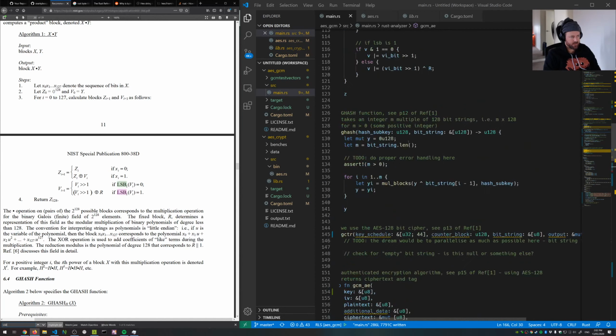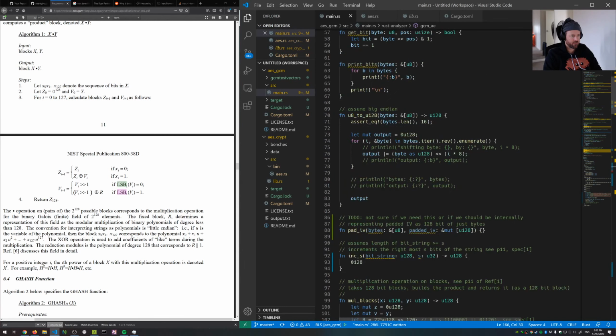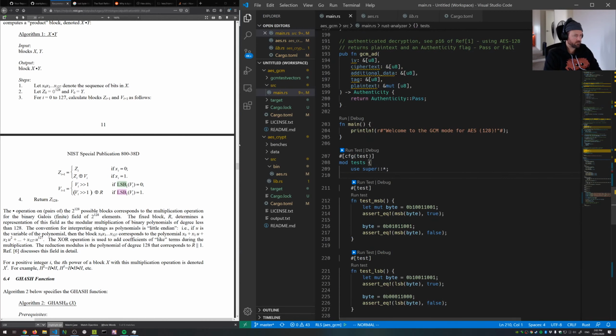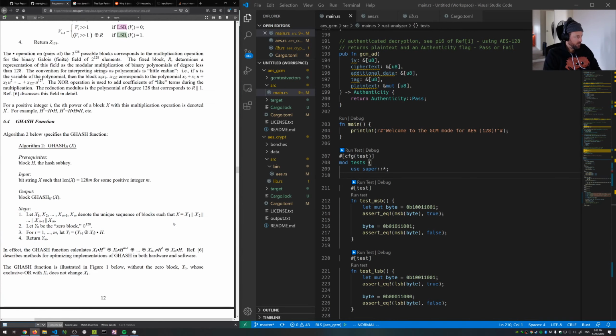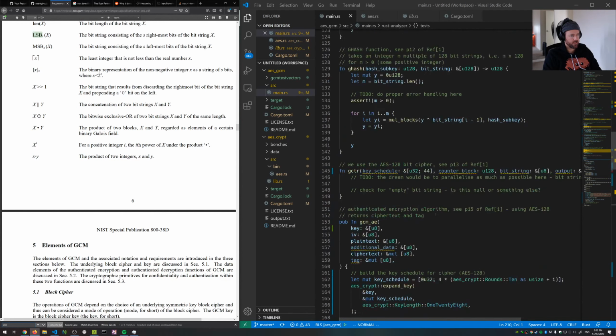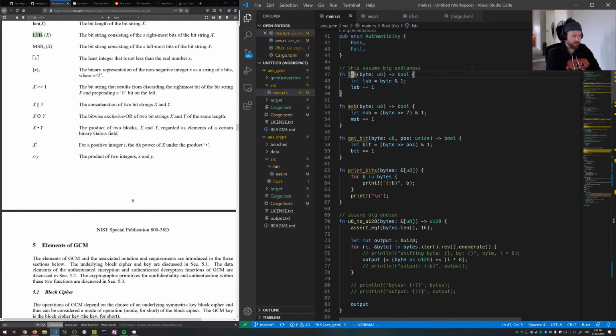Oh, right. So I actually implemented it for a single bit, I think. LSB. Oh, but that was just for a byte. This is for an arbitrary length bit string. Okay, so I actually need... And I don't think I used this anyway, did I?